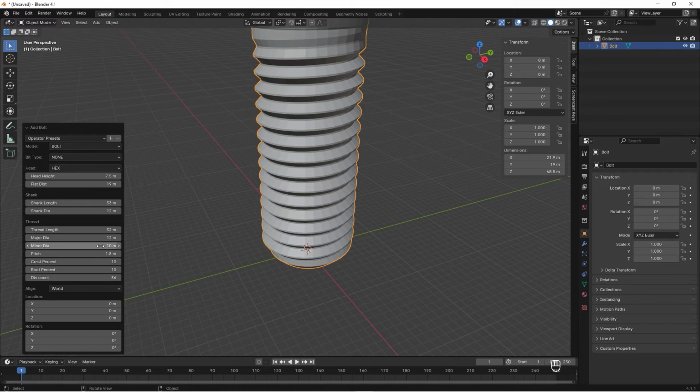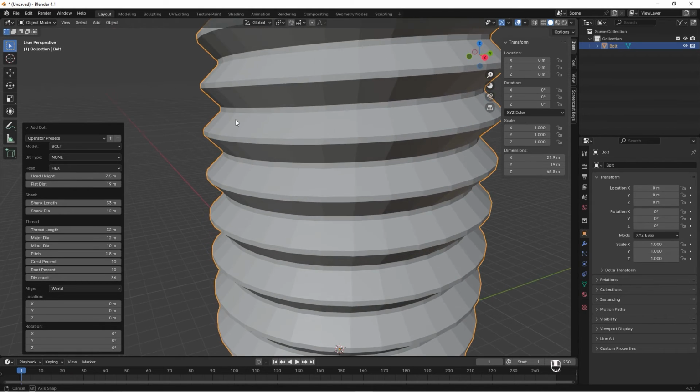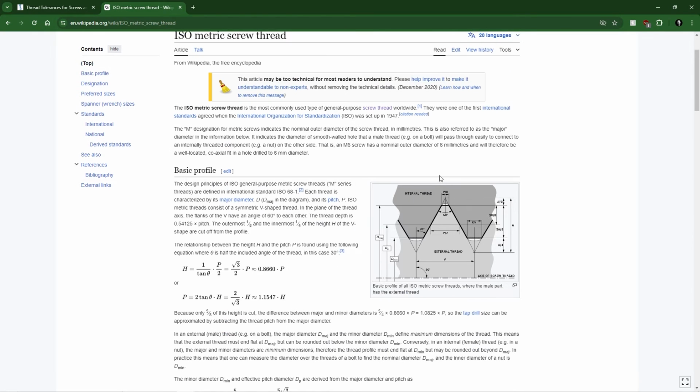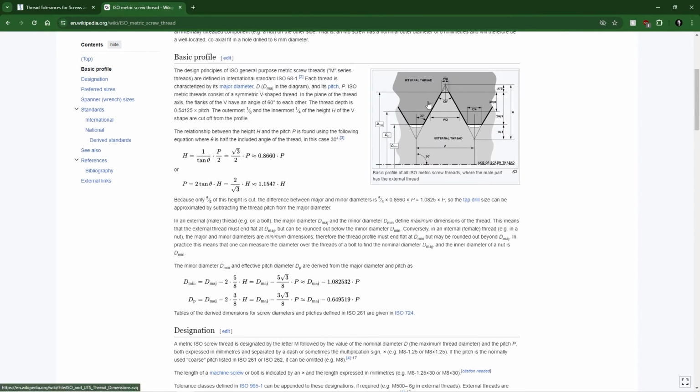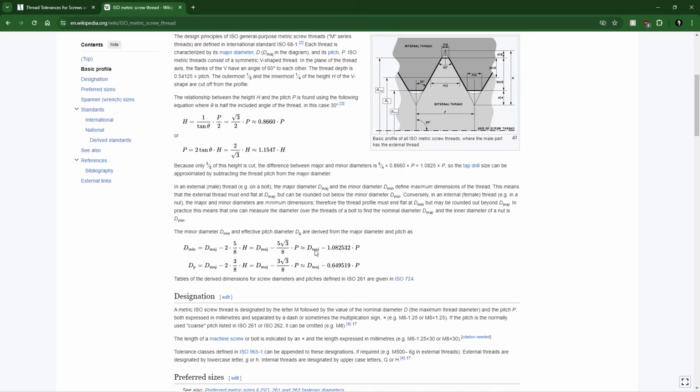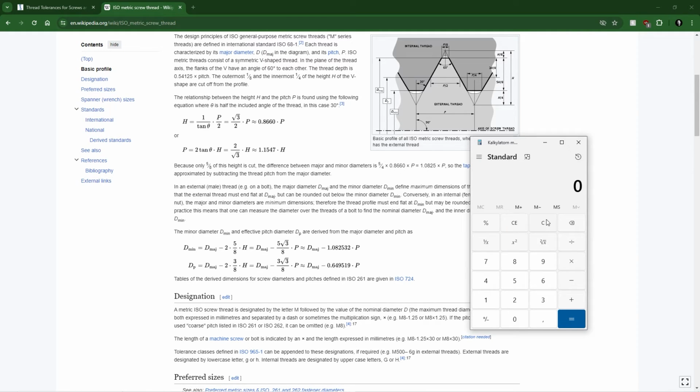And so the only value we don't know right now is the minor diameter. So this would be this edge, the diameter of that one. So this one is the most tricky to get values for. But again, if you go to Wikipedia and scroll up this time, we can see that we want this one, D minor. And the D minor we get from the D major, that is, in this case, 11.8, minus this number times the pitch. And we always start with the multiplication.